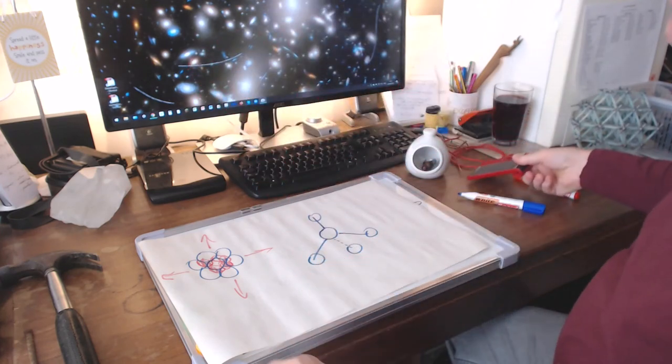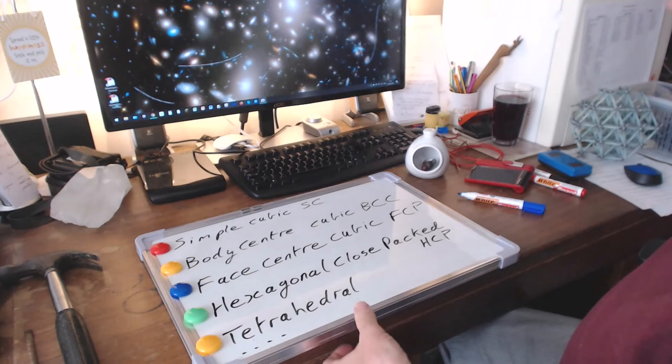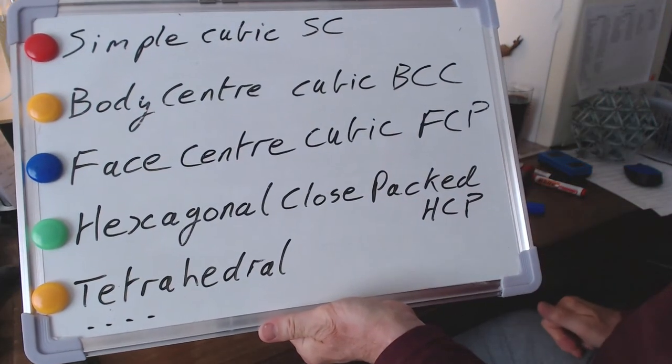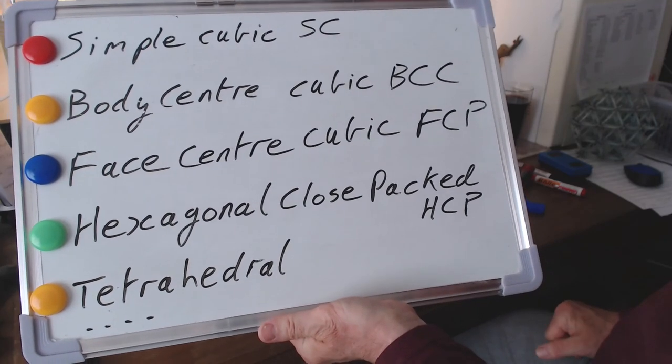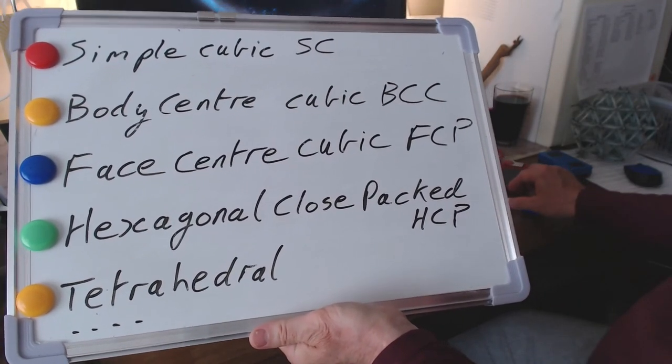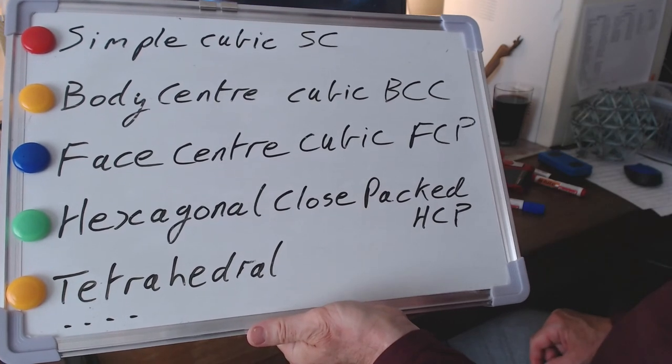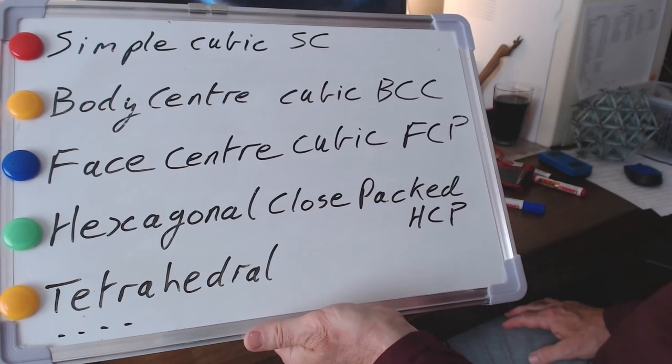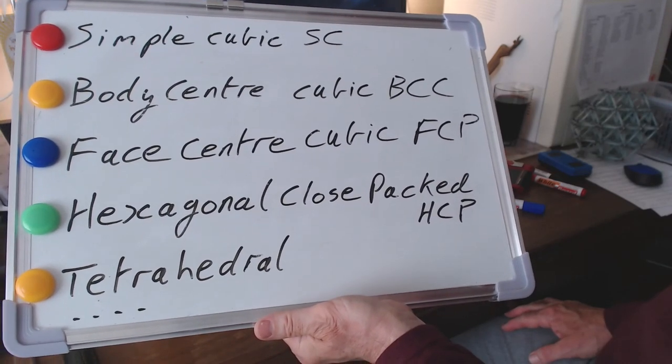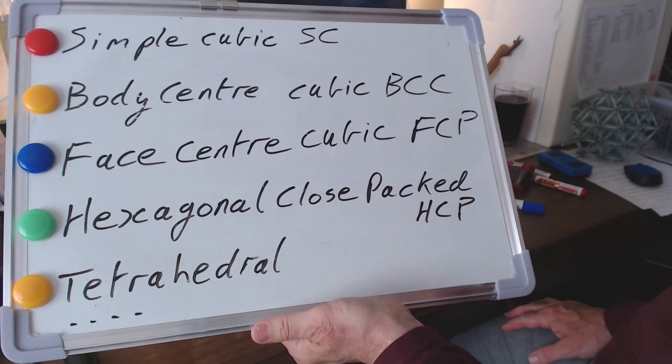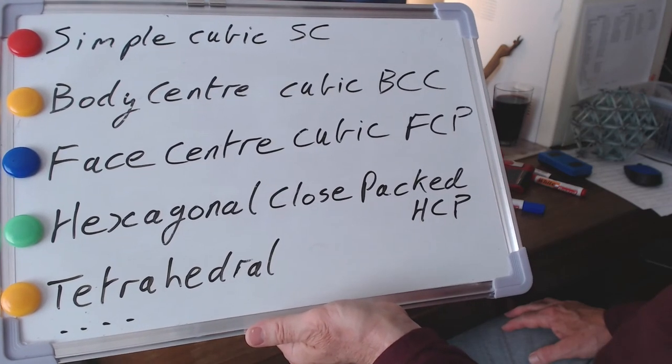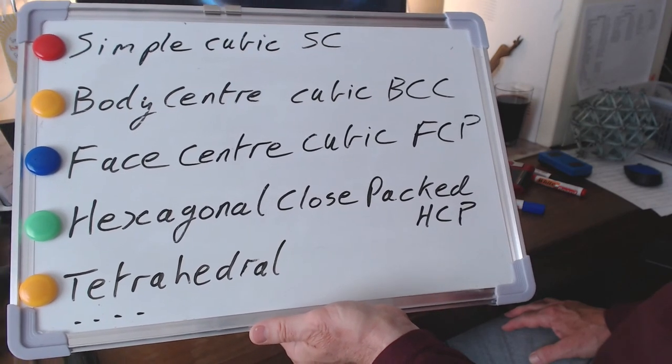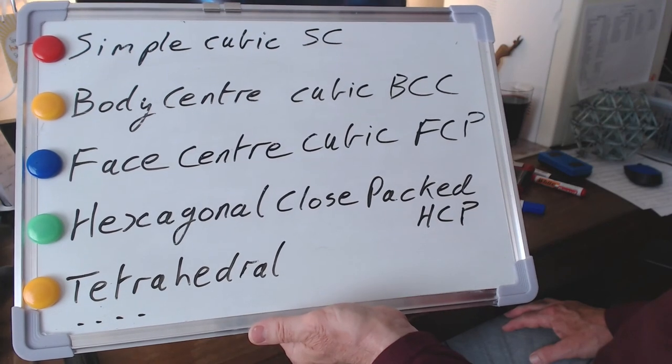Now, there are others out there in the big wide world, as I said right at the beginning. And in fact, a lot of other types of arrangement, which I'm not going to show you now. We could get into polymers and, you know, large chain molecules of various sorts, like the skin in my fingers that you can see in these shots. That's all polymeric, long chain molecule material. And they have their own sort of arrangements, their own properties. But for now, I'm going to stick with these five basic types.